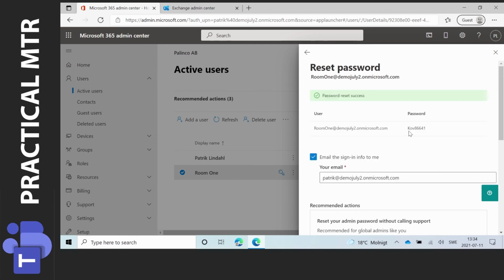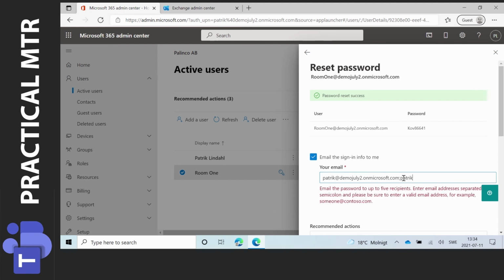and then we see here a password has been created. I can now send this password to up to 5 recipients. So this one, for example, and I can also enter a semicolon and someone else.